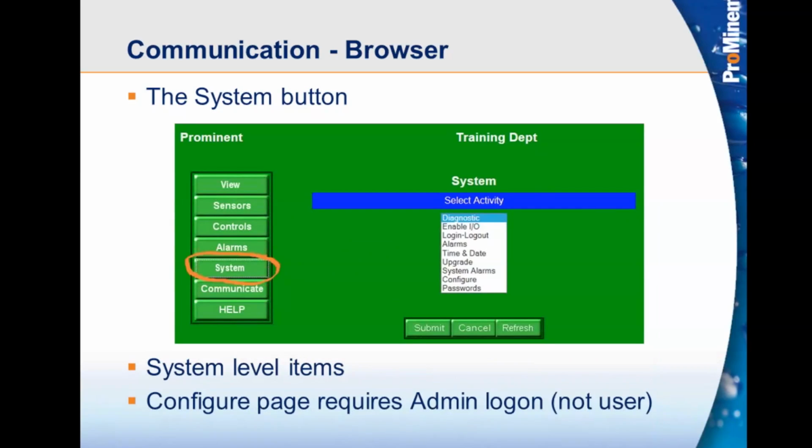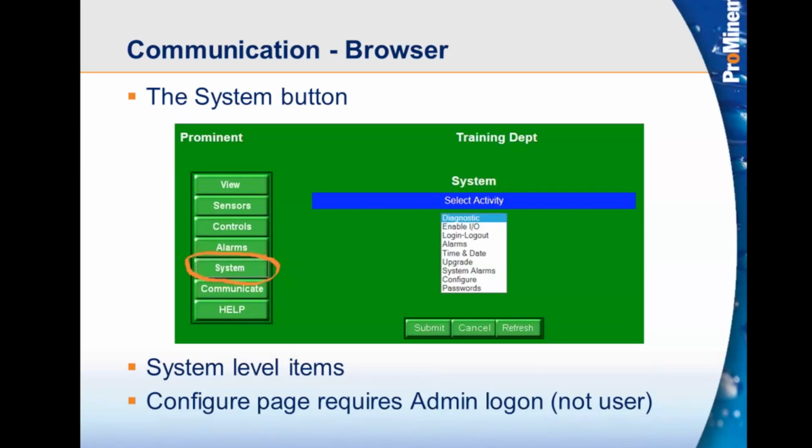The system menu button has quite a list of items you can check. Looking simply at diagnostics is a good thing to get an understanding of what all is available in the system menu. You can enable an I/O here, change your login, look at alarms, set the time and date.